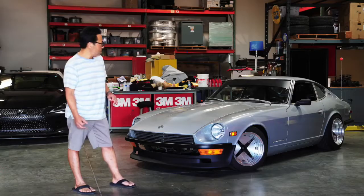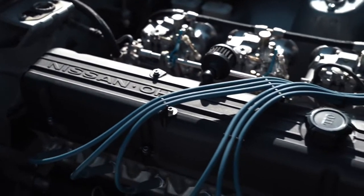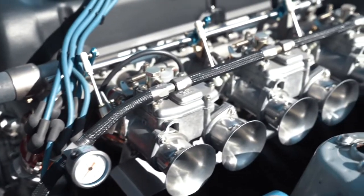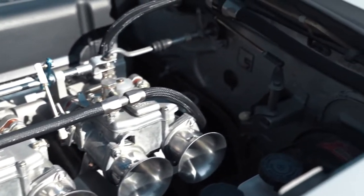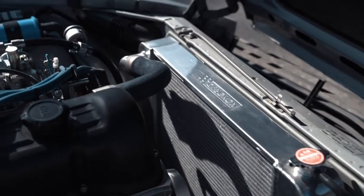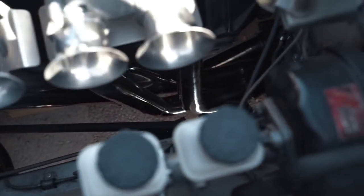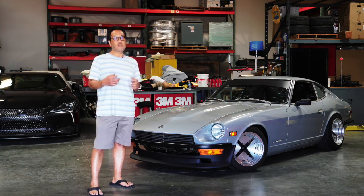But under the hood, I did do what I always wanted to do. I always wanted to have like an old school kind of race motor, which is basically just carbureted — side draft carburetors and stuff. Everything I tried to keep all JDM in it; I have Mikuni carburetors and the intake and all that stuff — they're all Japanese made. But the header was one area I decided to try something different, and it's a company called Z-Story out of France. It's all stainless, very well fabricated, the welds were really nice, it fit really well, and the price was good.